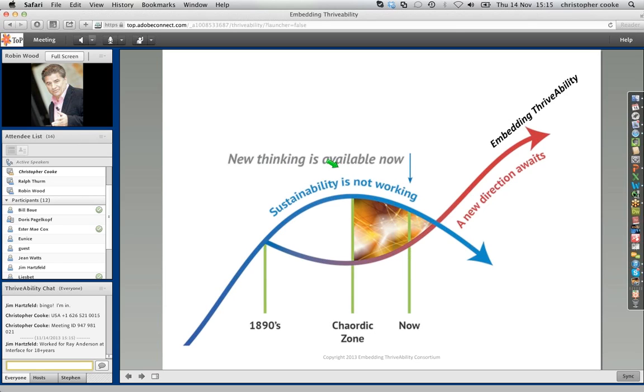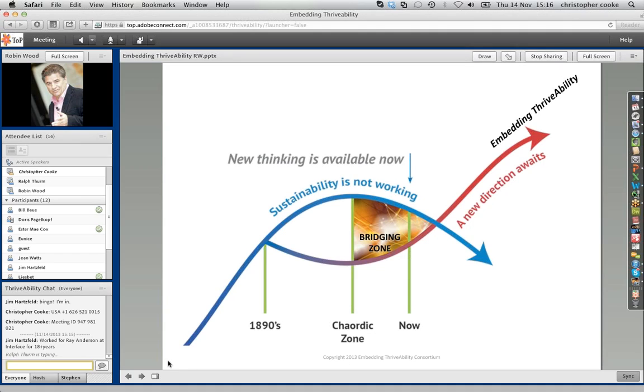Thank you. So where are we today? Well, we are in the bridging zone between an old era that is declining and where we are entering the exit turbulence of the chaos. In fact, I would say we entered that exit turbulence at the beginning of this millennium, and 9/11 was a very good marker for that. And we also have been seeing a new era emerging over the last 30, 40 years. It started out being a bit hippie-ish and new agey, to be eco-sensitive, but these days it's become mainstream.